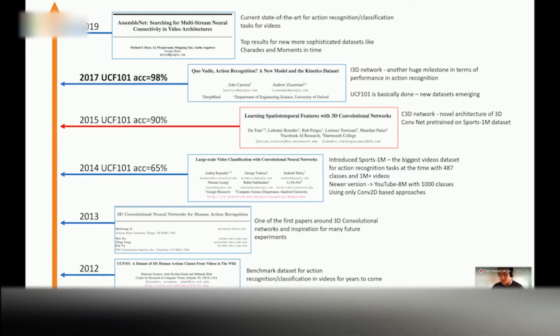And most of the new papers seem to be doing some kind of combination. So for example, this AssembleNet, it's doing an architecture search, and it's combining the two channels together. And some of the other newer papers are doing things like having a slow path and a fast path, and doing various skip connections between time. And most of them are kind of playing with the time dimension.